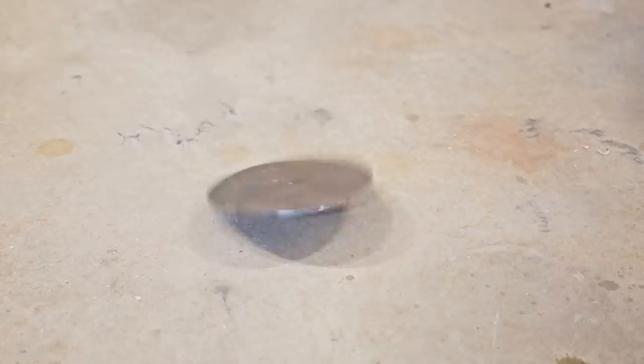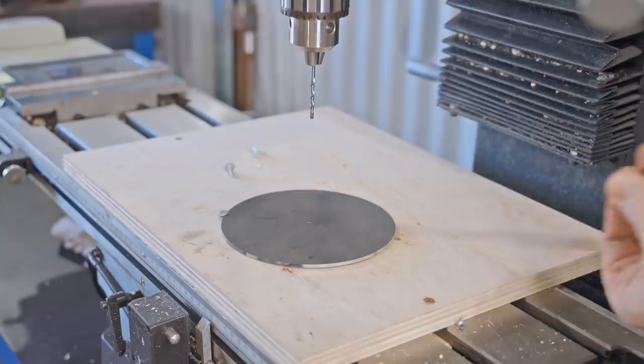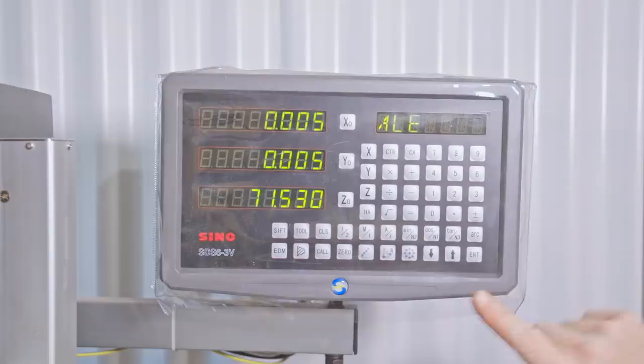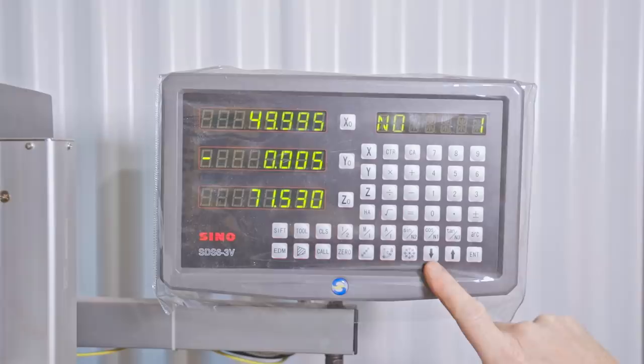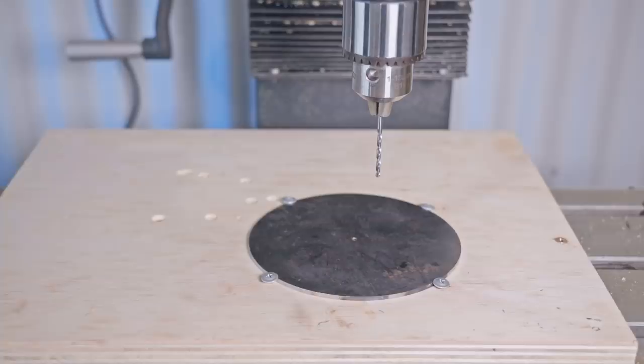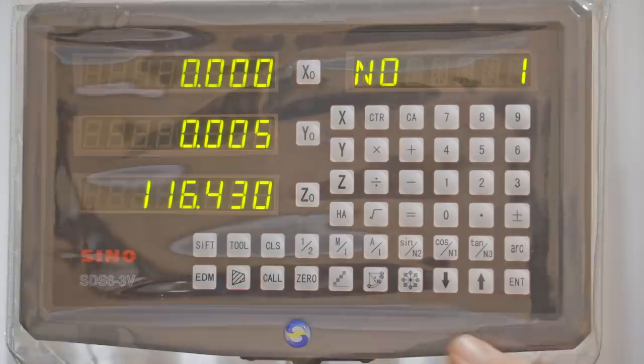Next I'll drill a bolt hole pattern to match that of the propeller. On the propeller I marked the holes out manually, but I'm going to try out the bolt circle feature on my milling machine's DRO. First I set the plane of the disc - it's flat on the table so that's the X and the Y - then the center position, the diameter of the hole, the number of holes, the start angle and the end angle. Now it's telling me to move the table using coordinates. When it's in the correct position the X and Y will be at zero and I can drill hole number one. When hole number one's drilled I can move on to hole number two and then so on.